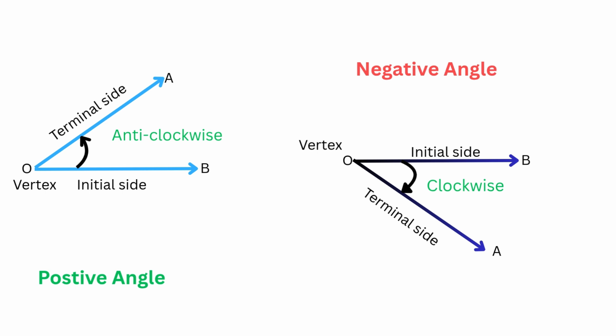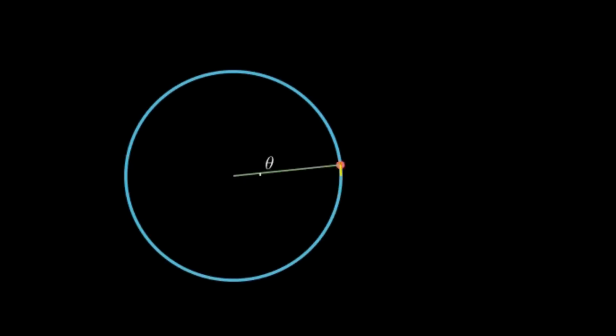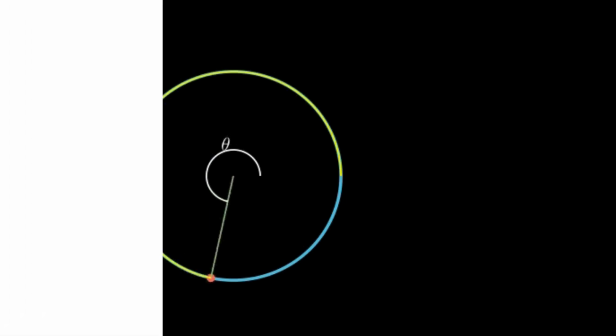An angle measures how much we rotate a line from its starting position to its final position. That's what we call the initial and terminal sides. There are different ways to measure angles. One full rotation makes one complete revolution, perfect for describing large angles, like a wheel spinning 15 revolutions per second. But most of the time, we use two common units to measure angles, degrees and radians. Let's explore what they mean next.